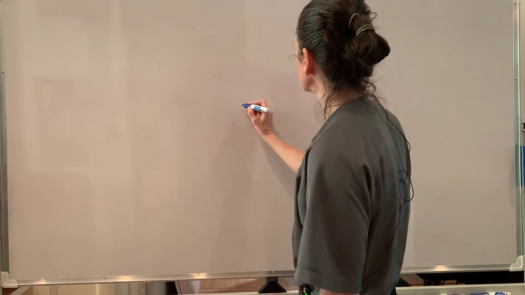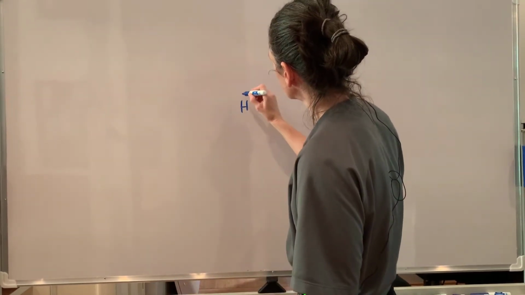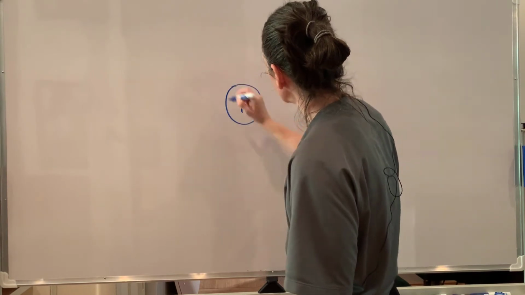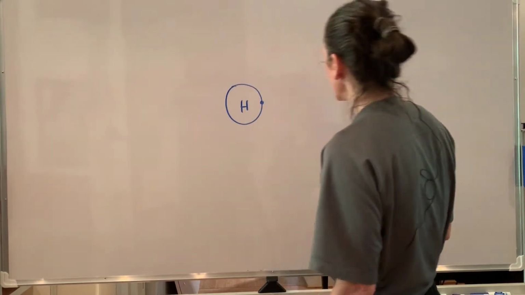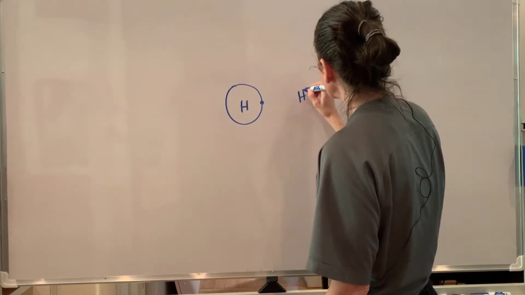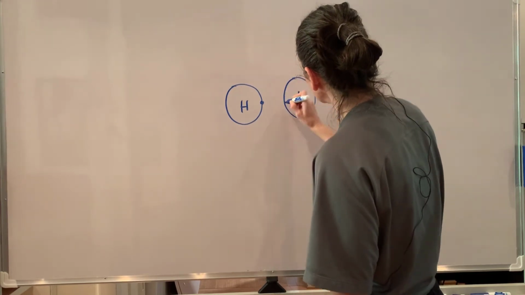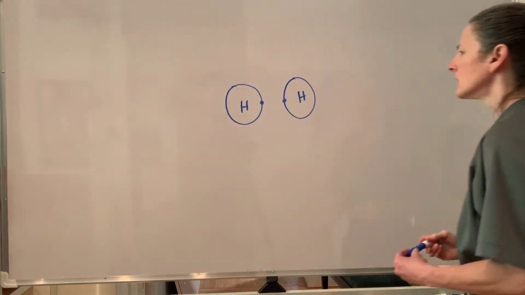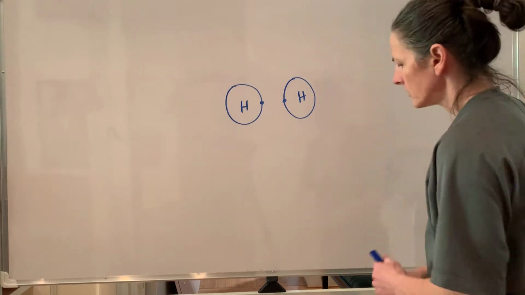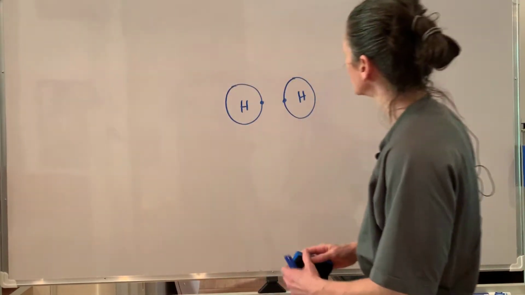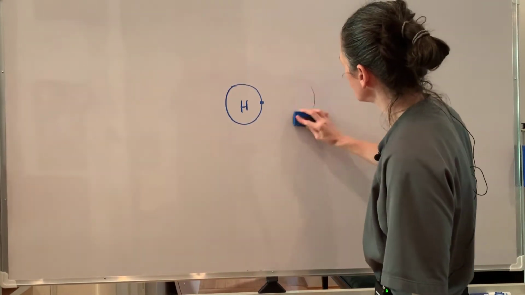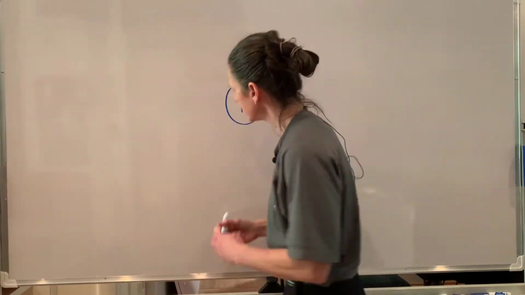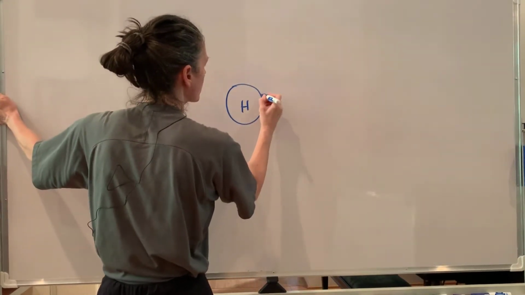For example, hydrogen, I'll just put H here, representing hydrogen. Here we'll have its outer shell with an electron in it. This hydrogen also has an outer shell with an electron in it. And what they will do is these two atoms can share electrons. So we can take both of these atoms of hydrogen and they can get together, share their electrons.